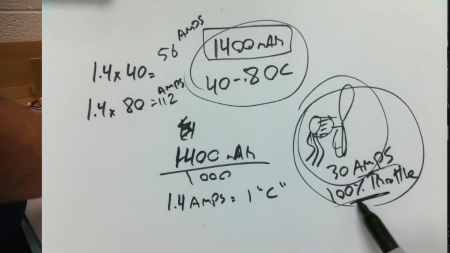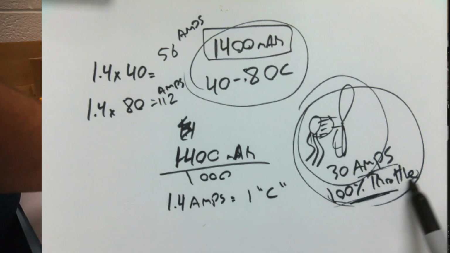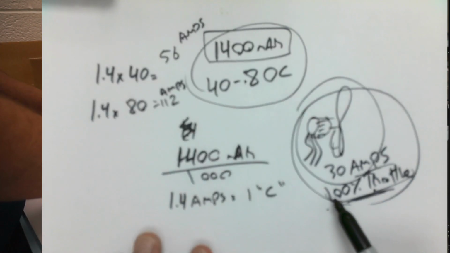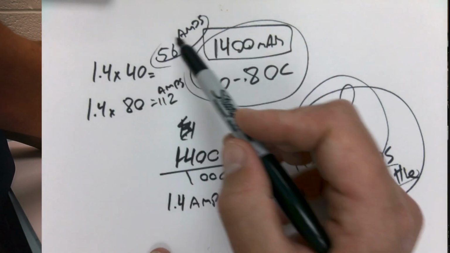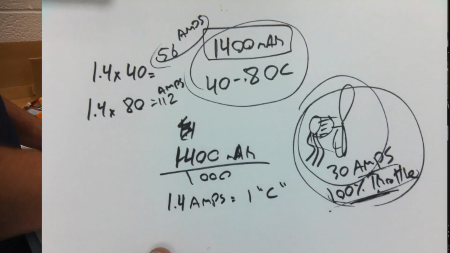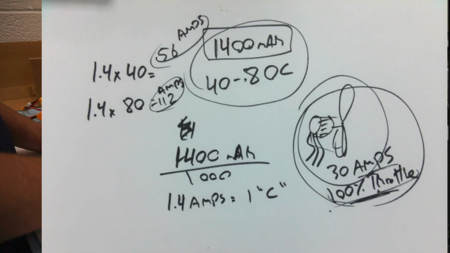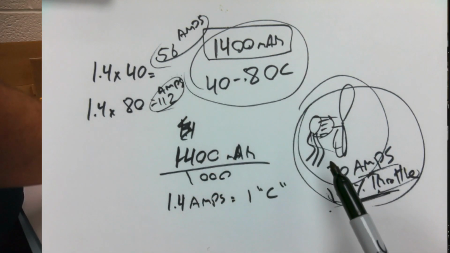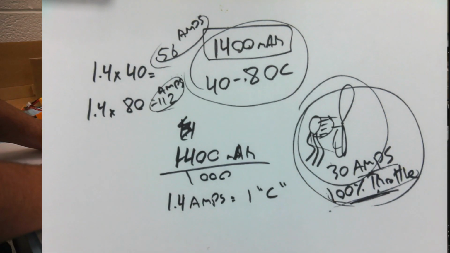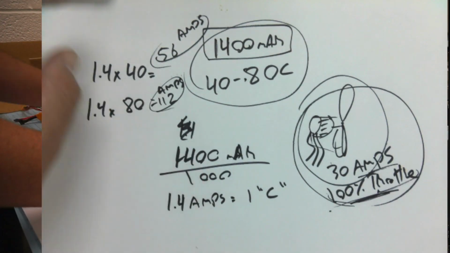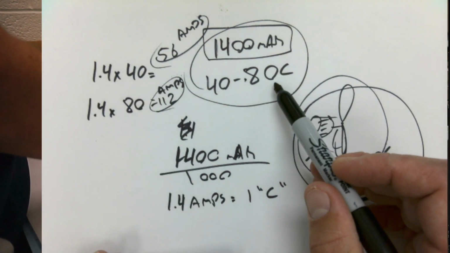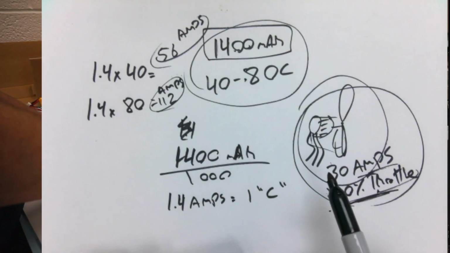Typically, you don't fly at 100% throttle all the time either. We're kind of maxing this out and saying what can the battery give us. So in the case of 40C, 56 amps, this battery should be fine to support a 30 amp powertrain easily at 100% throttle, and we have plenty of overhead. I'll show you guys some calculations later to figure out how long this battery would last with this powertrain if you were to fly at full throttle the whole time, or whatever throttle setting, kind of an average there. Hopefully that makes sense. The C rating of a battery is its discharge rate, but it's a function of the capacity of the battery. Okay, so let's do one more example like this real quick.